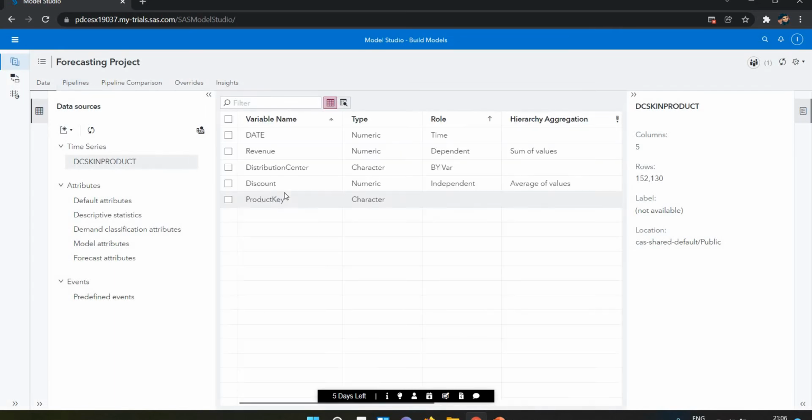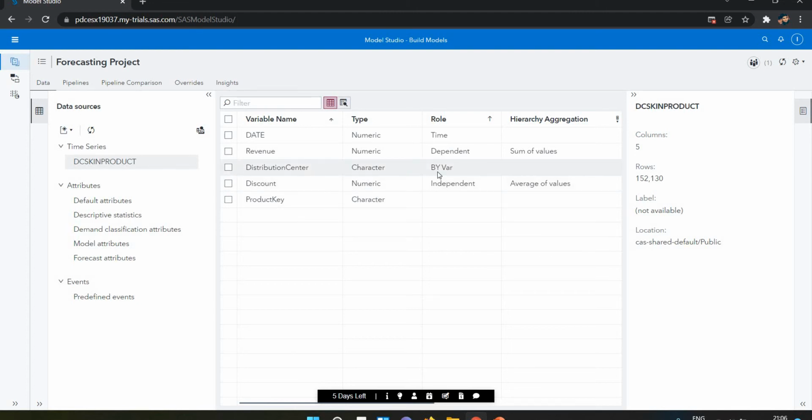Okay, so here I selected some dependent variable. So we have the dependent variable and the independent variable. The dependent variable is mandatory when we are creating this forecasting. Okay, so we have this data related to revenue. We selected revenue as the dependent and discount as an independent.